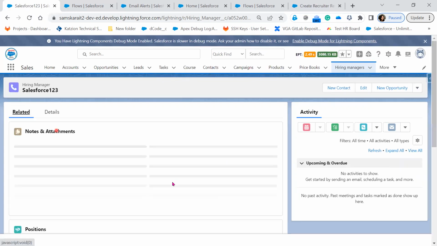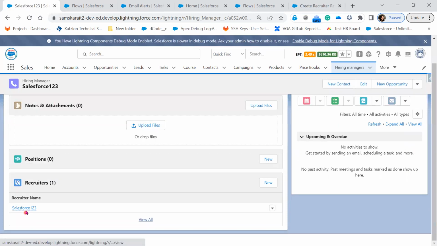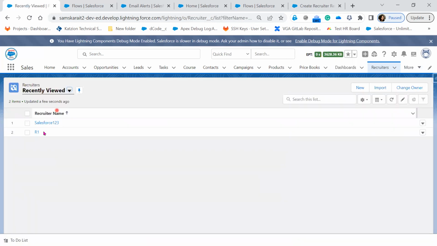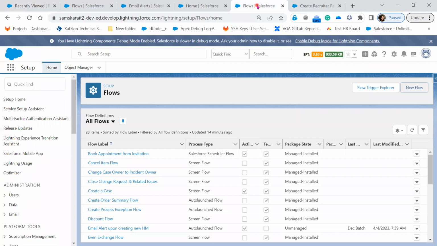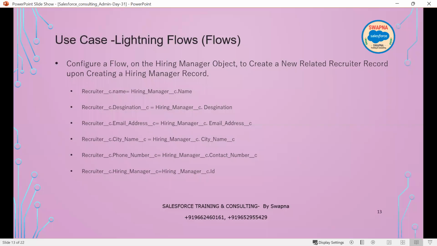And the related record, let's go to the related record. Now it has created the recruiter. Now I'll be having two records in the recruiter. One is R1 and the second one is Salesforce 123. Clear? Any questions on the second scenario?